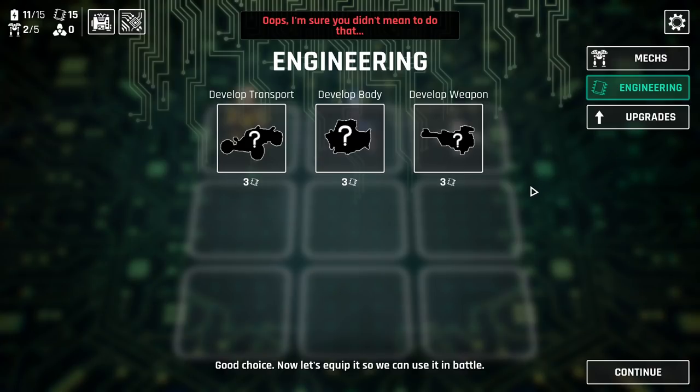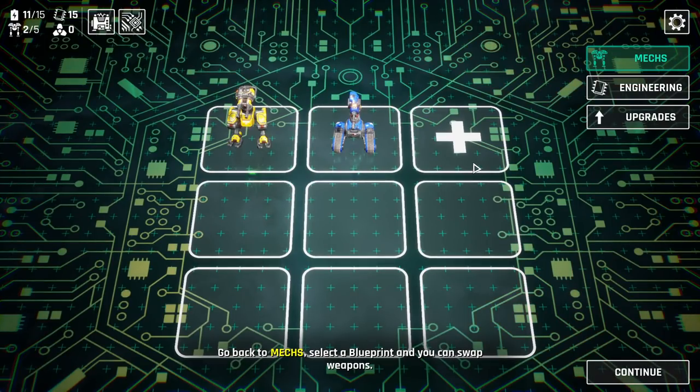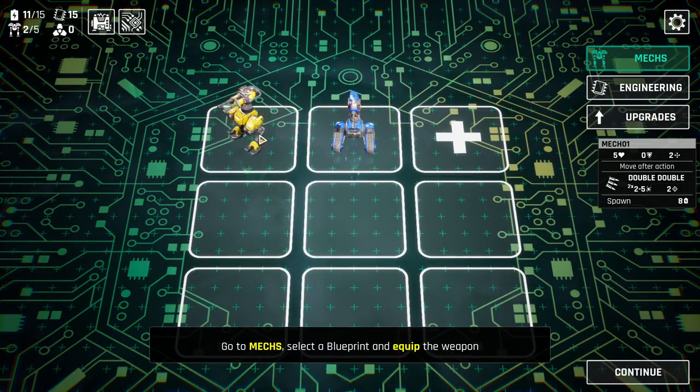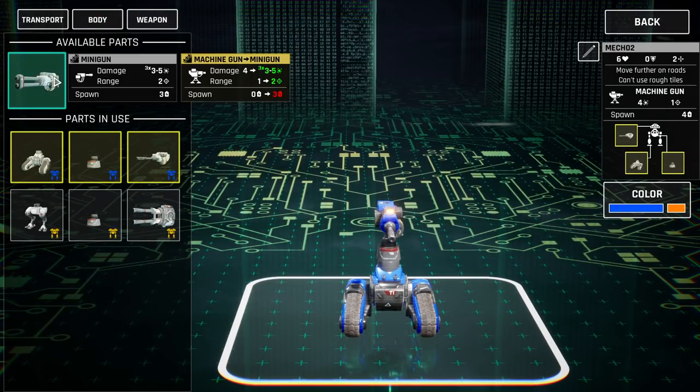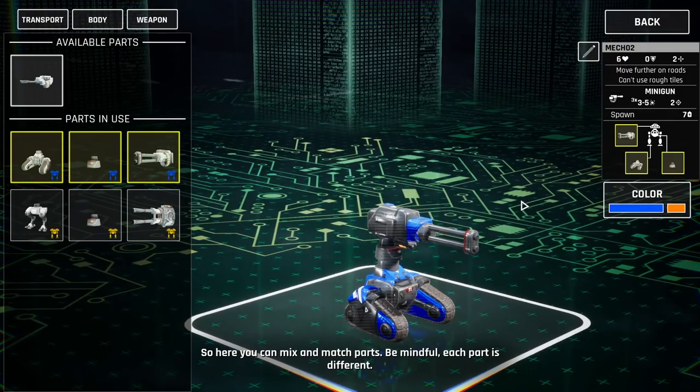Let's equip it so we can use it in battle. To do that, select a blueprint, and you can swap weapons. Are these my blueprints? These are my blueprints. Okay. So it increases the spawn cost by 3. Is that what you're telling me? I love how he's a minigun on wheels.